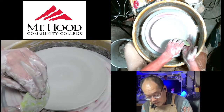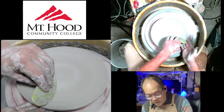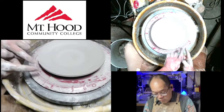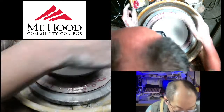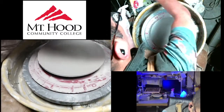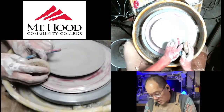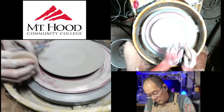I'm risking a little bit because the plate is getting really weak. There's not much fight left in this clay. All right, so good. The inside is done. The rim now is what we're going to deal with. The backside, you don't really worry about the backside of the plate. I'm going to trim that and do all that when the time is right. If your rim is really mangled up, this rim is actually looking okay. So let's just see how the rim looks if I just do it. Okay, this rim is good enough that I would have been happy with that.